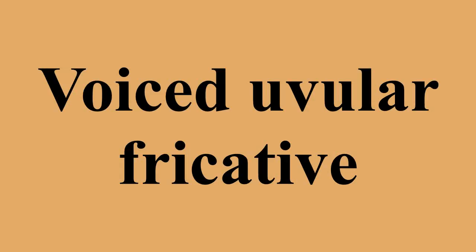Its manner of articulation is fricative, which means it is produced by constricting airflow through a narrow channel at the place of articulation, causing turbulence. In many languages it is closer to an approximant, however, and no language distinguishes the two at the uvular articulation. Its place of articulation is uvular, which means it is articulated with the back of the tongue at the uvula. Its phonation is voiced, which means the vocal cords vibrate during the articulation.